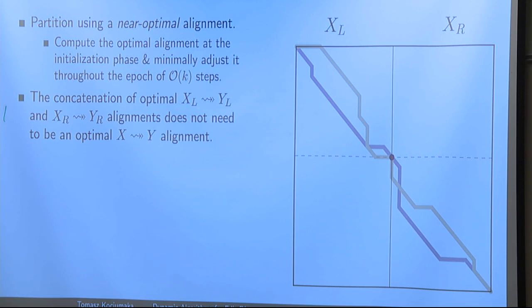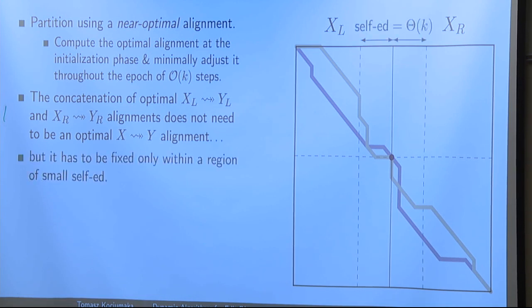But it turns out that this concatenation of orange alignments needs to be fixed only very locally. So we look at the center region. We compute the optimal alignment between a point on this violet element at the beginning of this region and the point of this violet element at the end of this region. And it turns out that it suffices to follow the orange alignment until it crosses with the blue one, follow the blue one until it crosses the other orange, and then follow the orange. Let me quickly explain why this is the case.